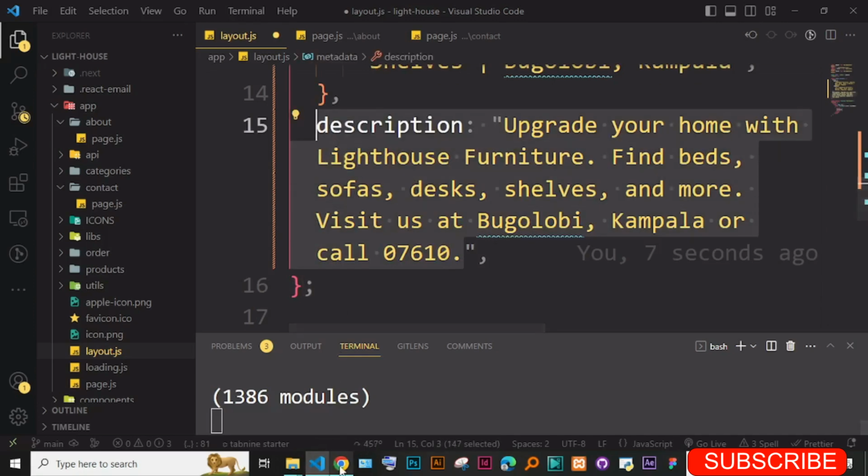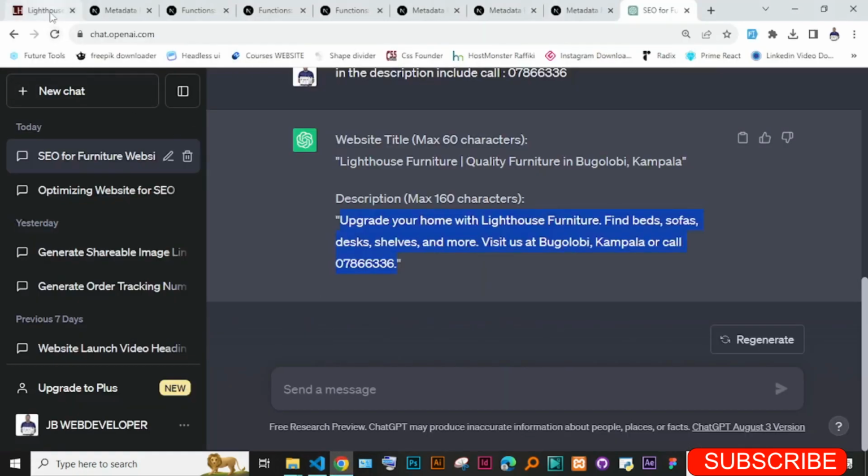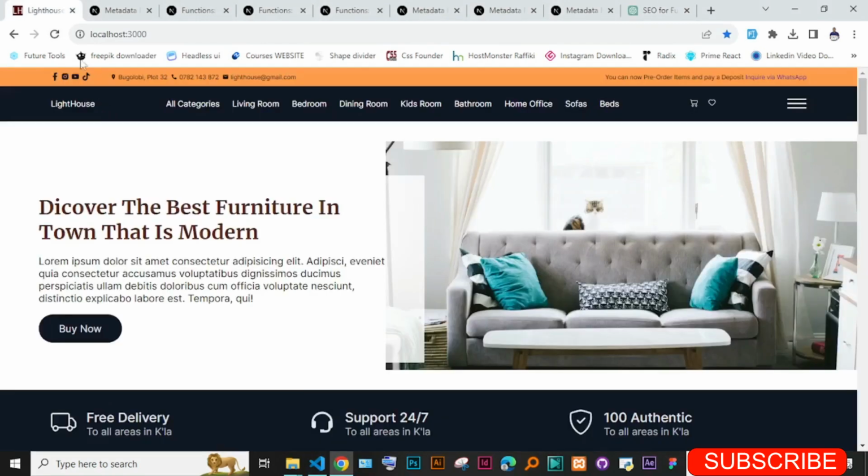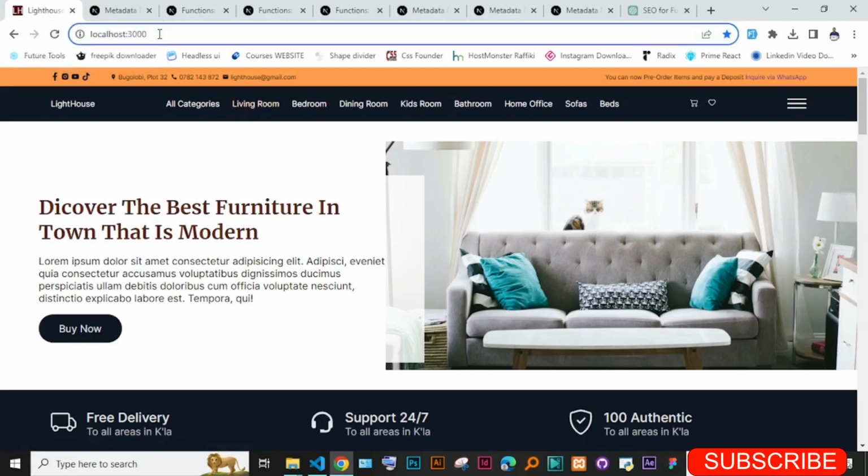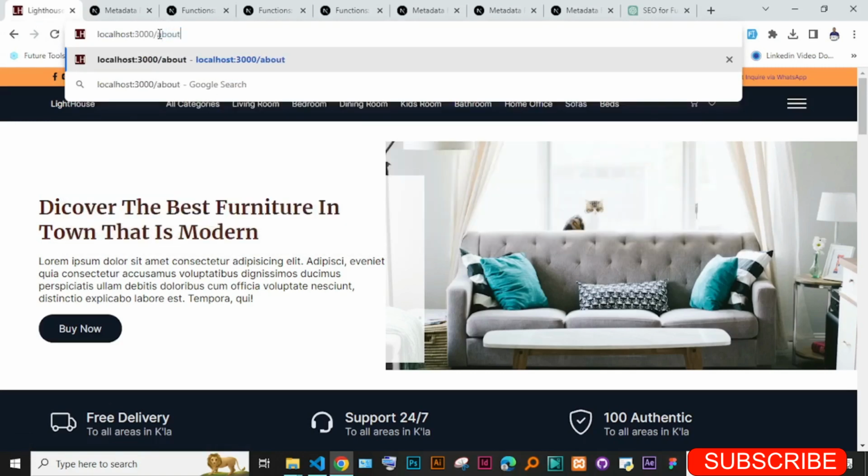So this is good. If we now head back to this website, I guess it has already loaded. You see here we have Lighthouse. Now look at that name, a very descriptive name, Lighthouse Furniture, beds, and so on. Let's go to the about page. I don't know if it has loaded.